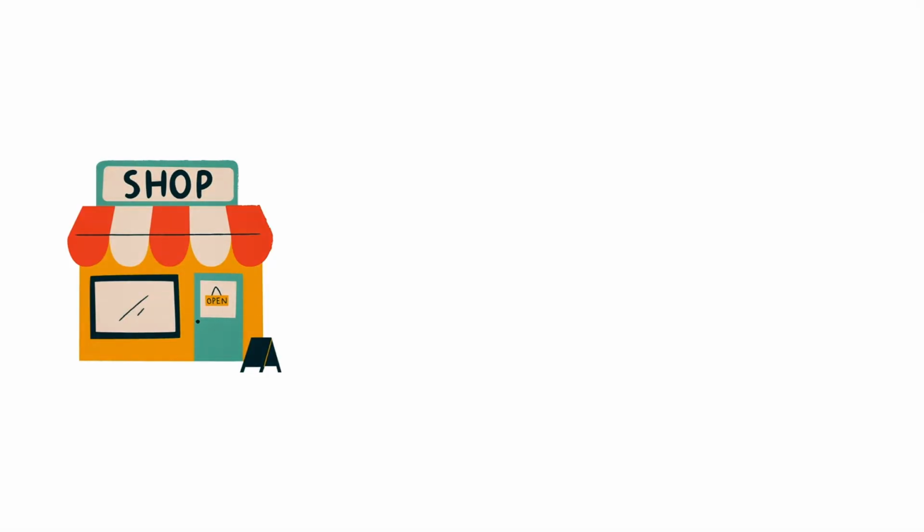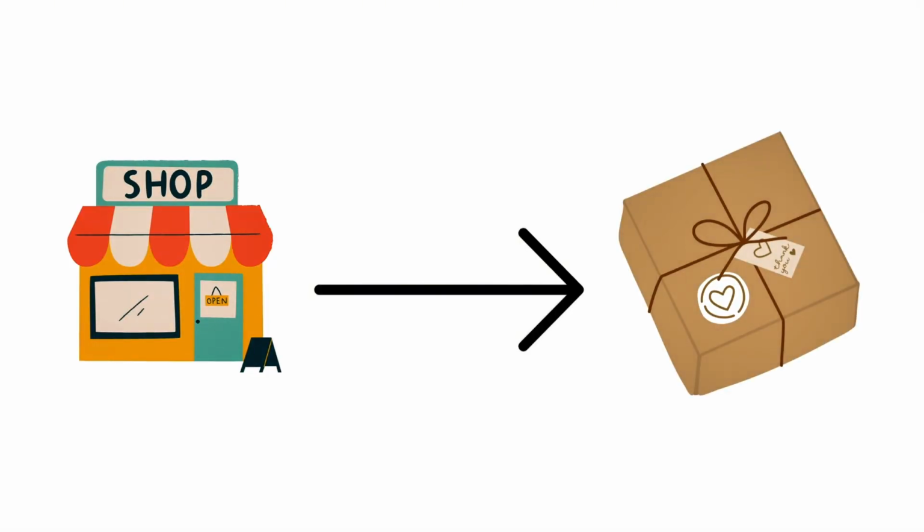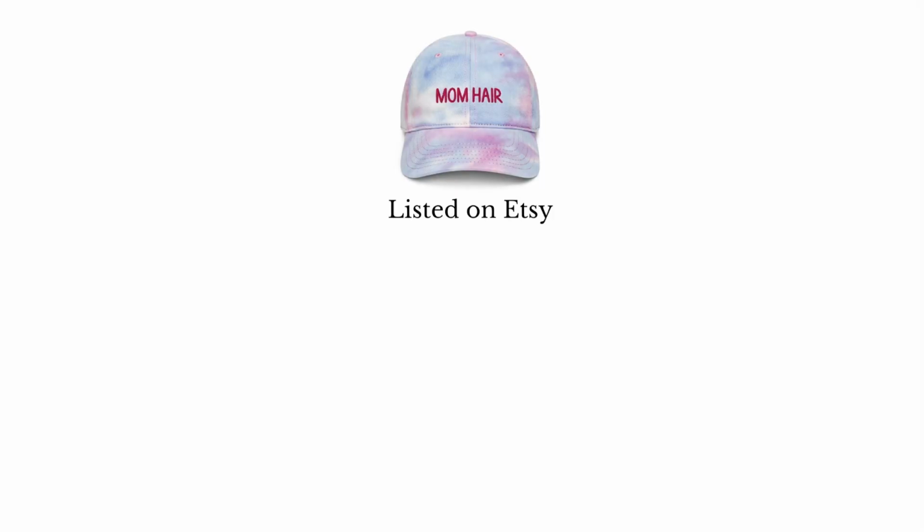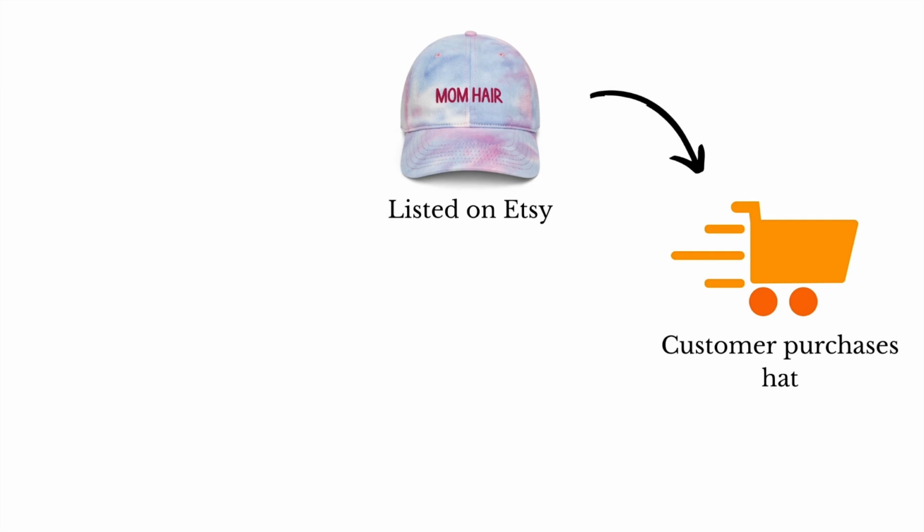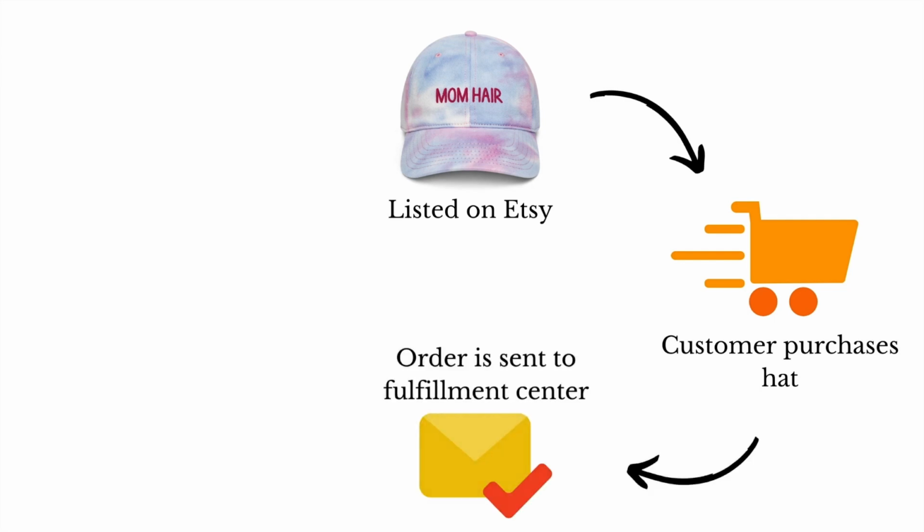From there, I can integrate the print-on-demand fulfillment center with a variety of different networks. It could be Shopify, it could be Etsy, it could be YouTube. Personally, I like to use Etsy. I integrate my Etsy shop with my print-on-demand fulfillment center account, and then they are simultaneously linked. So when I edit that listing on Etsy, someone makes a purchase for this hat, the purchase automatically gets channeled and sent to the print-on-demand fulfillment center.